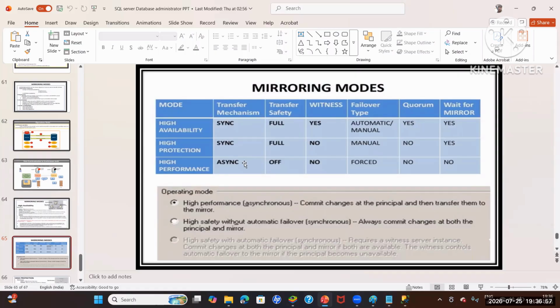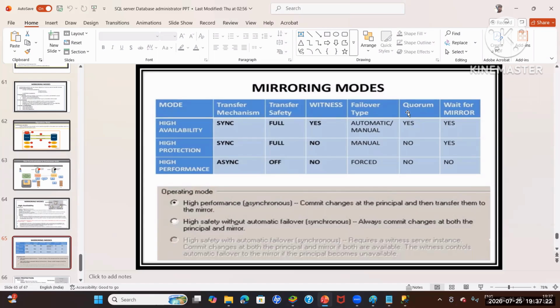One more point you need to make a note of: quorum. I'm not discussing quorum in depth in mirroring. We will discuss quorum in clusters, around 1.5 hours. It's not easy to discuss quorum in just 5 to 10 minutes.